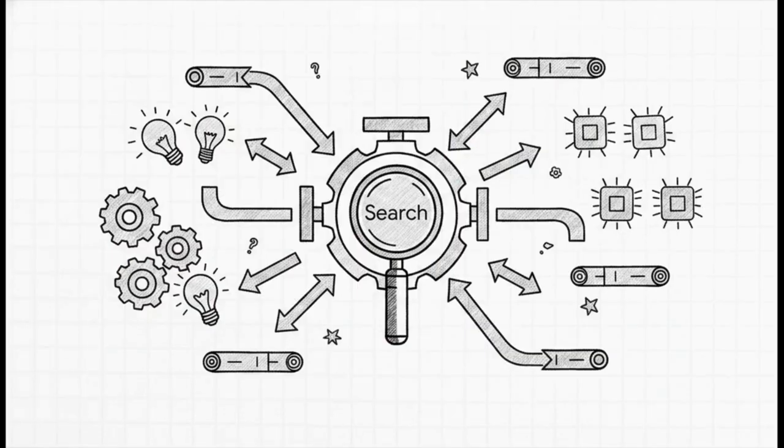Now, what's really interesting about this slide is how search acts as the engine of discovery. It literally feeds every single subsequent capability. If the search engine is weak, the entire assistant is compromised. You're basically bottlenecking the quality of the research from the very first step.